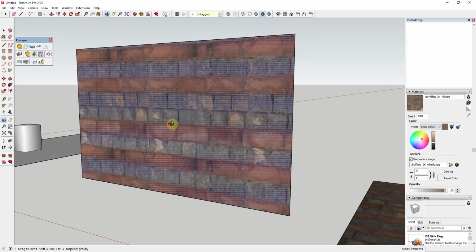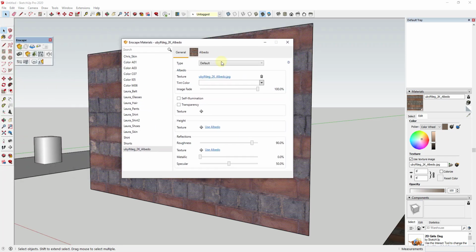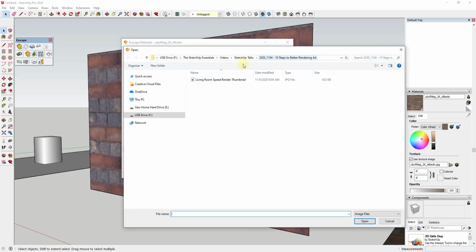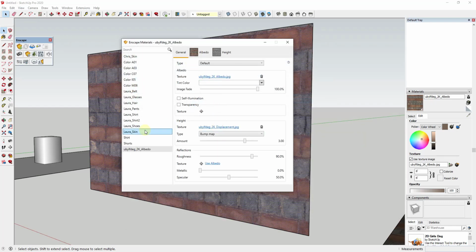So let's say that we added this brick material in here. Previously, we had the ability to load in those bump maps, right? So this used to say, I think it might have said normal slash bump. I'm not 100% sure. But now, let's say instead of bringing in a bump map, we were to bring in this displacement file. The displacement file is going to be a displacement map. Now in your dropdown, there's the option to select displacement map.